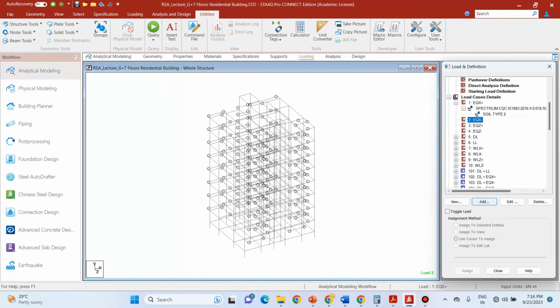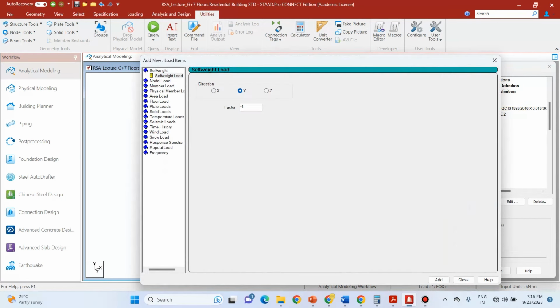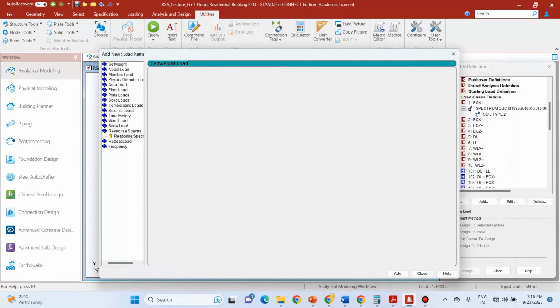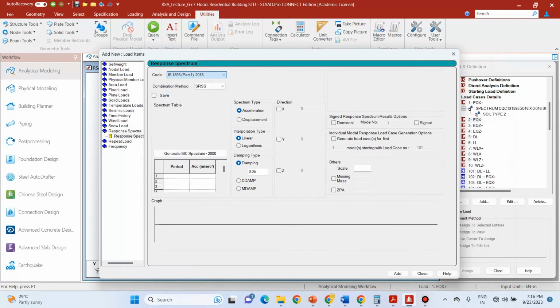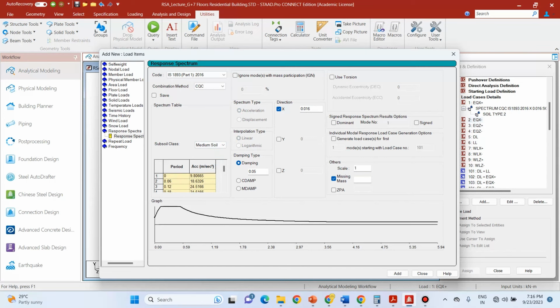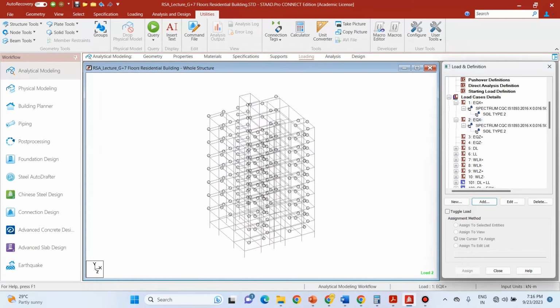Similarly, you can define the response spectrum for EQ minus X as well. Click on response spectra, select the code as IS1893 part 1 2016, combination method as CQC, here 0.016, scale as 1, and select the soil as medium. Similarly, we will define the response spectrum in Z direction.